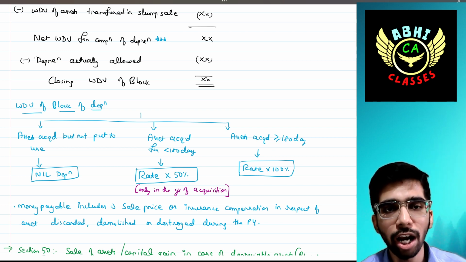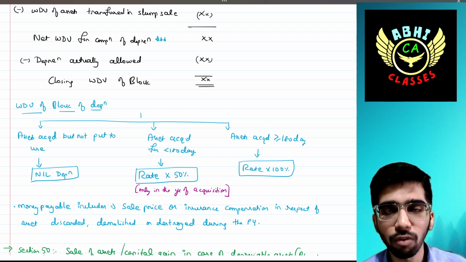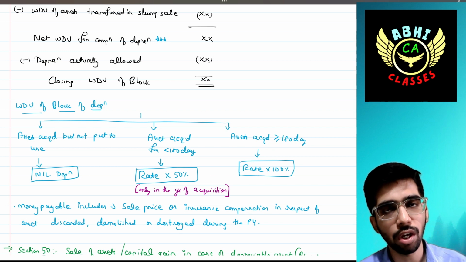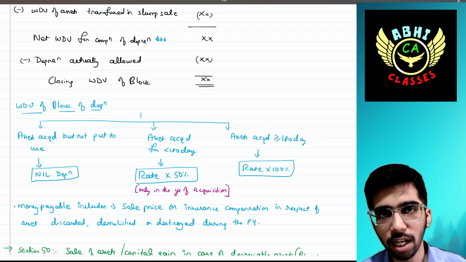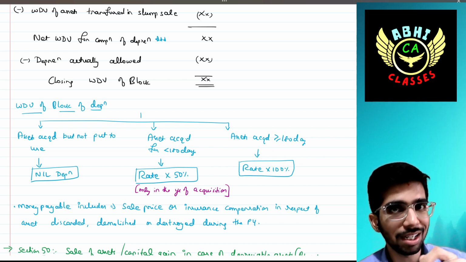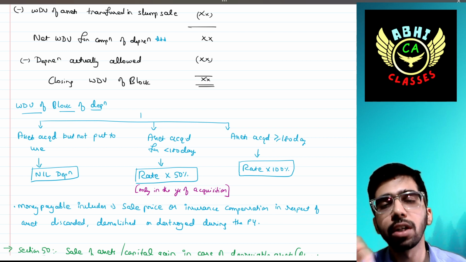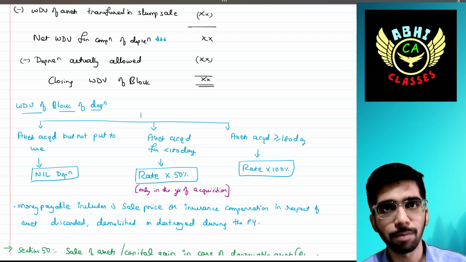Next, the asset acquired for less than 180 days. For those categories of assets, the depreciation will be at the actual rate. For example, the plant and machinery has been purchased in the month of November, and accordingly it is put to use for less than 180 days in the previous year 2024. Accordingly, the depreciation rate would be 15% as per the rate prescribed thereunder, into 50%, only half of the depreciation rate would be charged as depreciation for that respective asset.